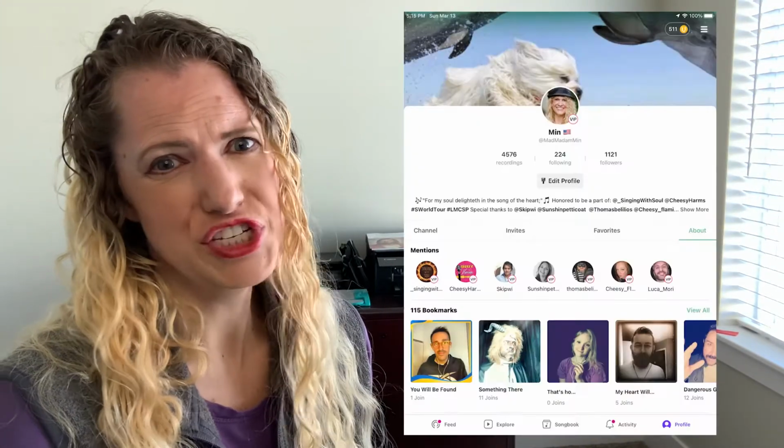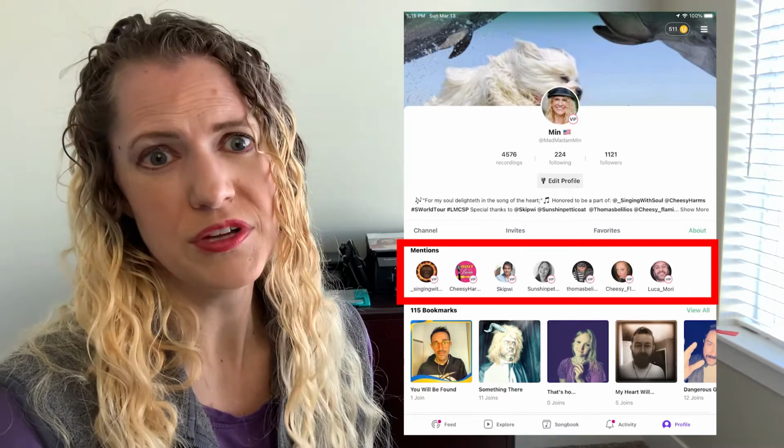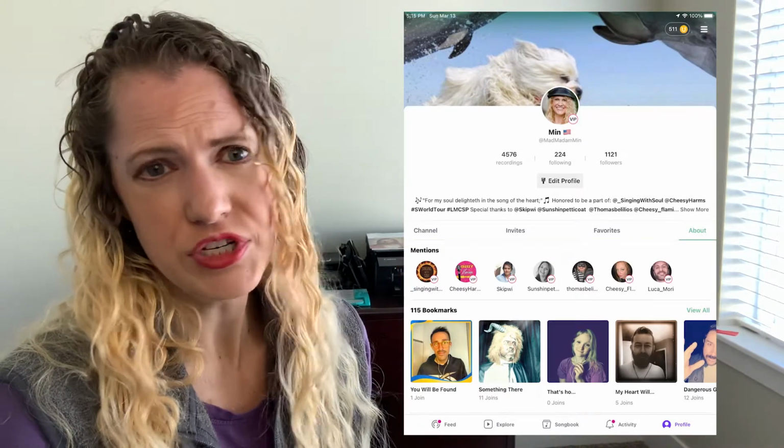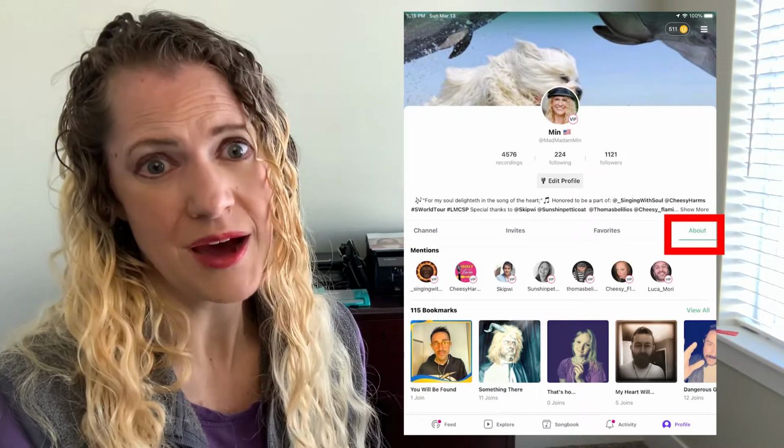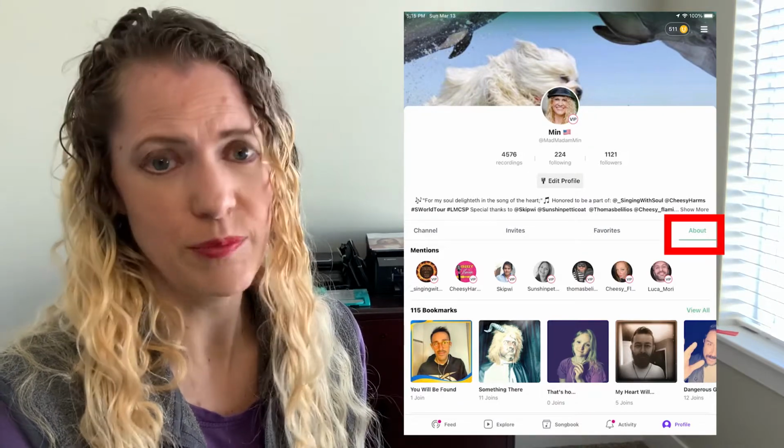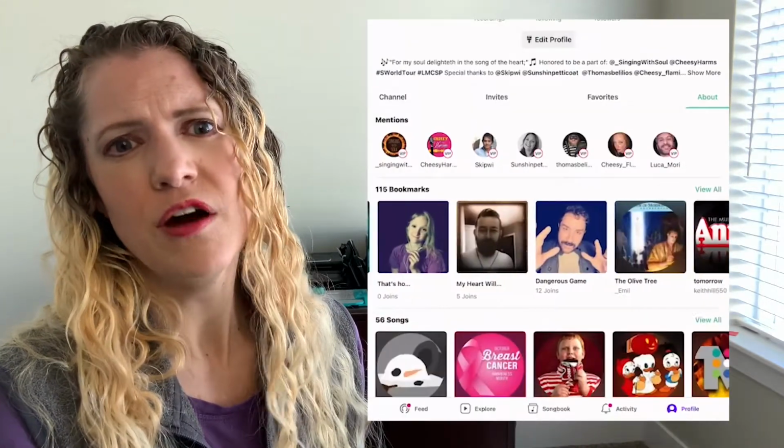The About tab. Now onto the most packed and illogical tab in my point of view. I think of it as the catch-all tab, where if I can't find something, it's probably on this tab. As I mentioned previously, any mentions you made of users in your bio will show at the top here with the icons. They show just as they did before, but in a separate tab rather than across all profile tabbed pages. Next, you will see a row of bookmarks.